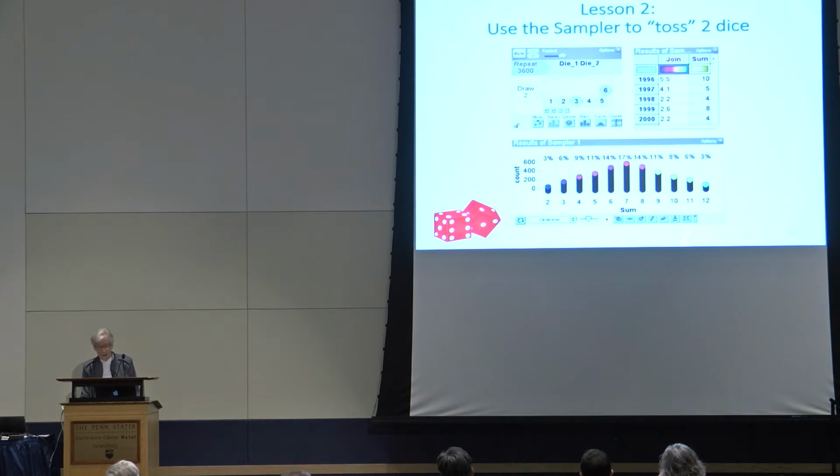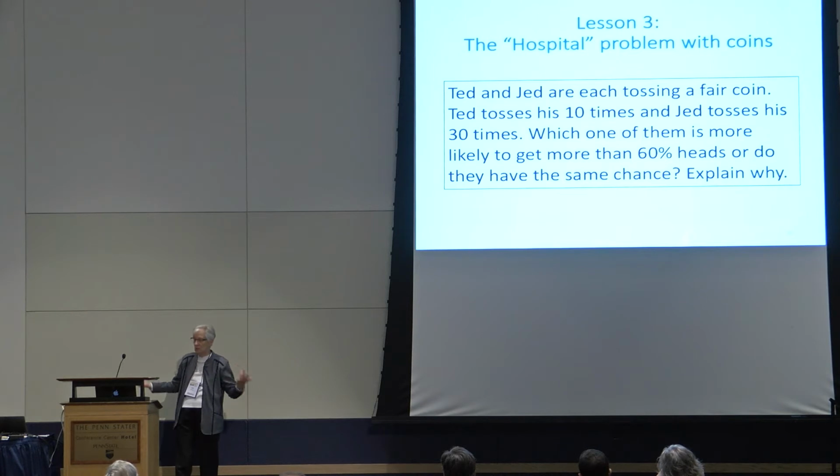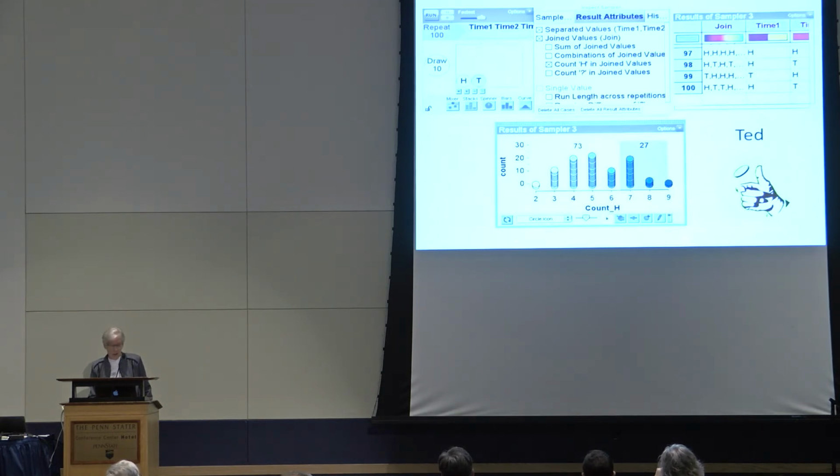So then we moved on to lesson 3, and I wanted to do the hospital problem. So we did it with coins. And this was really interesting because, again, intuitively they had the same views that lots of people have, that it doesn't matter whether you toss a coin 10 times or 30 times, that one might be more likely than the other, and they always say, yeah, it's going to be the same, that won't make any difference. So we have them set this up, and they're learning a lot about TinkerPlots here. You can see what TinkerPlots will do. It'll separate the values, and then you can count the number of heads.